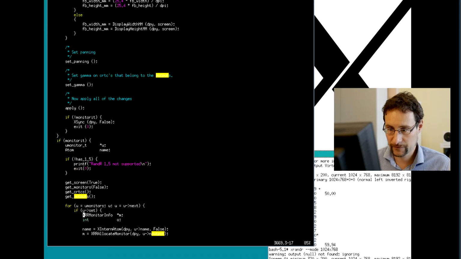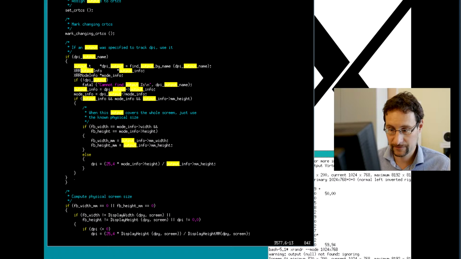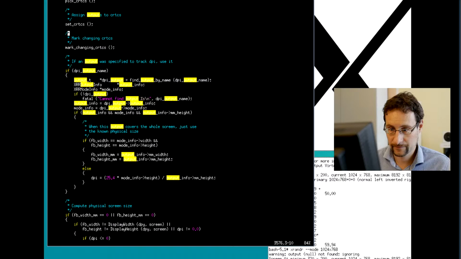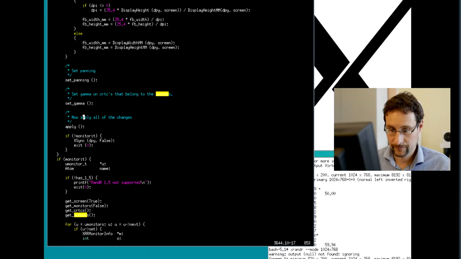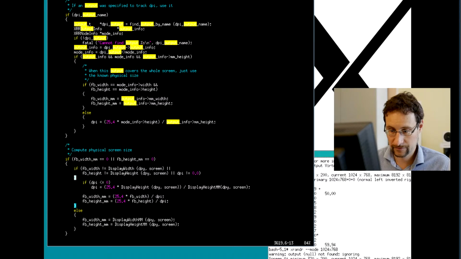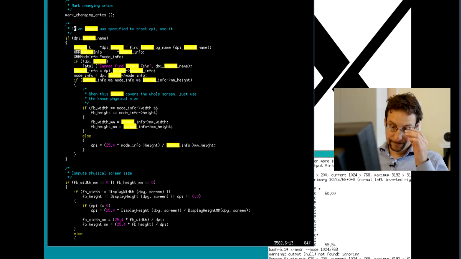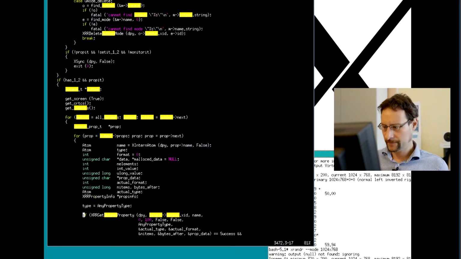Also, okay, scrolling performance. How can this performance be so strange? Reverse scrolling. Anyway. Yeah, X11 program.